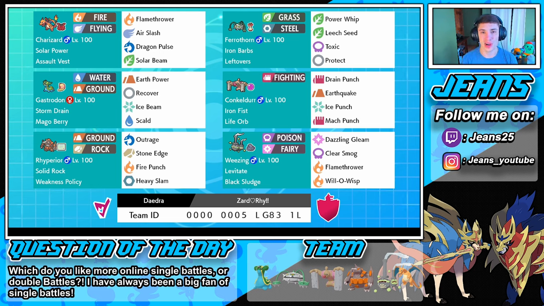Then we got this Ferrothorn rocking Leftovers, but this Ferrothorn is a little different. It's rocking Toxic on it. Usually you just go with the Thunder Wave spec, but I actually like this. I never use a Ferrothorn with Toxic on it. It's rocking Power Whip, Leech Seed, Toxic, and Protect.